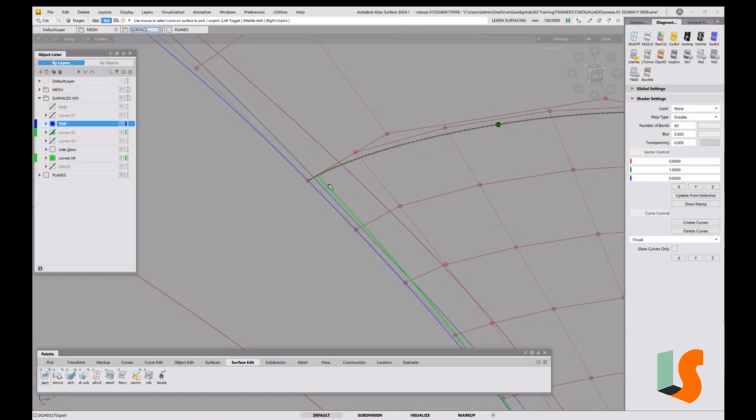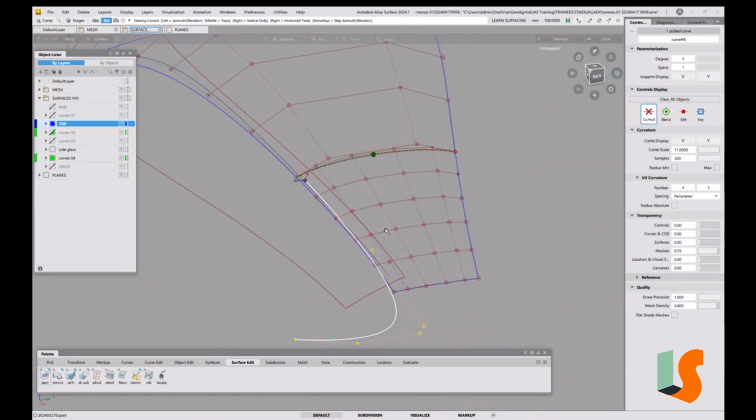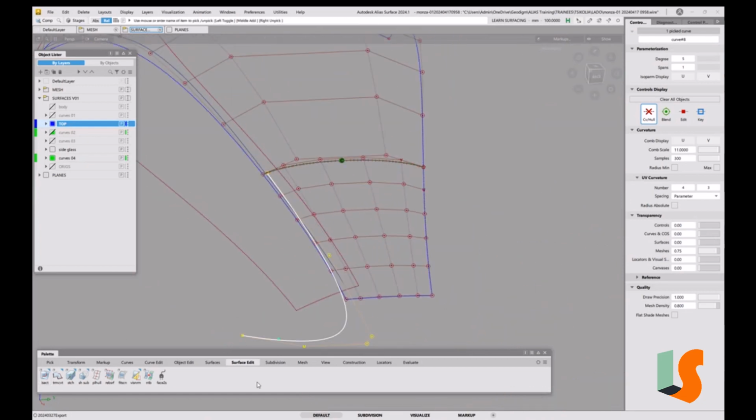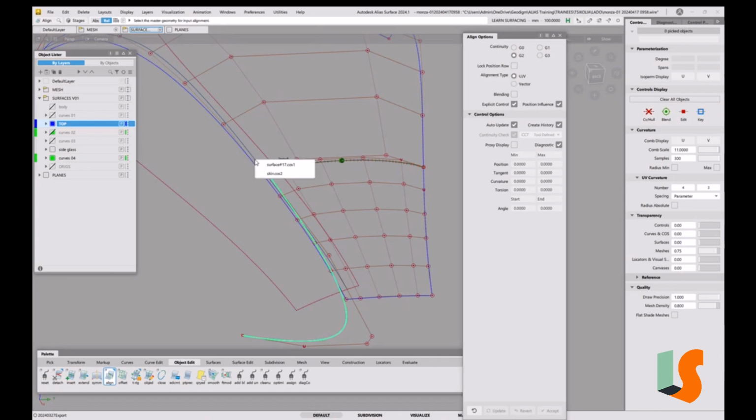Doesn't matter which one you pick, they're both the same. But what we now want to do is pick that curve. Always want to see what the CVs are doing. Every time you do anything, really, you want to see what CVs are doing. Then I'm now going to go into Object Edit and align that. It's going to be G2, that one, into there. One of those curves on surface.